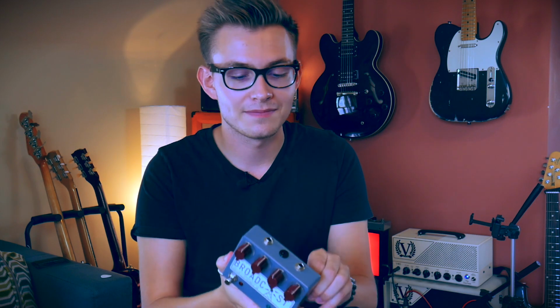There's something special about this pedal. Everyone who's played it is falling in love with it, and I'm no exception. So what is it? It is a discrete Class A germanium pre-amplifier. Now, what does that mean? Basically, it means it can be whatever you want it to be.